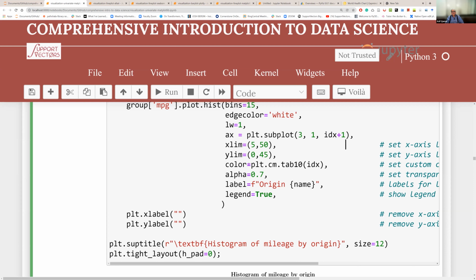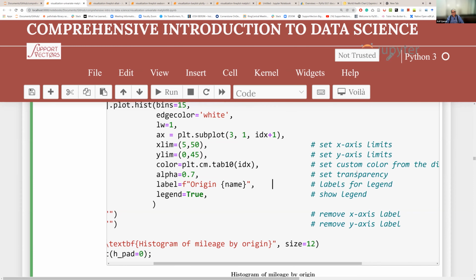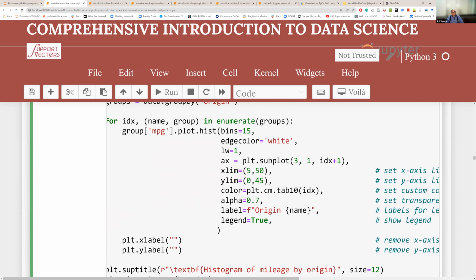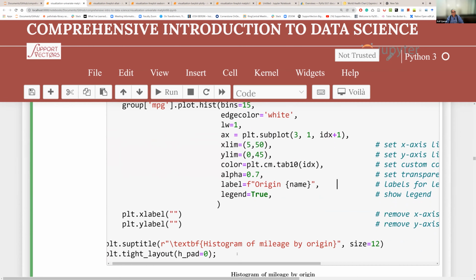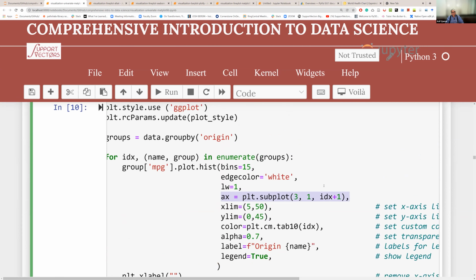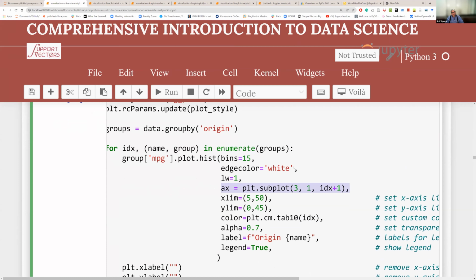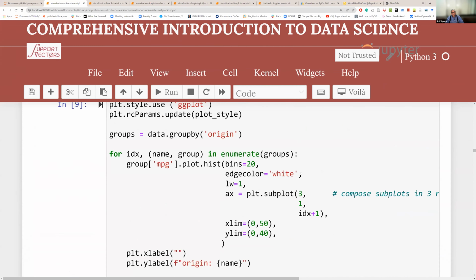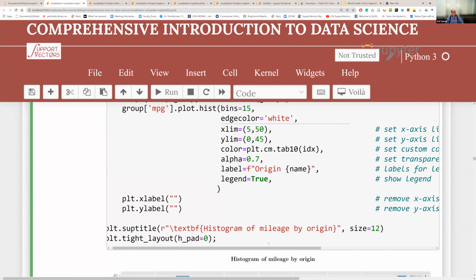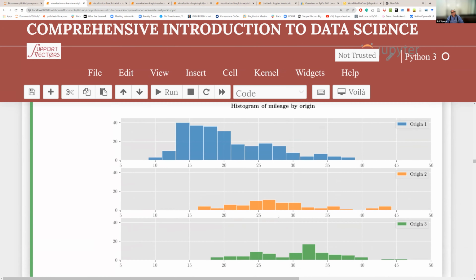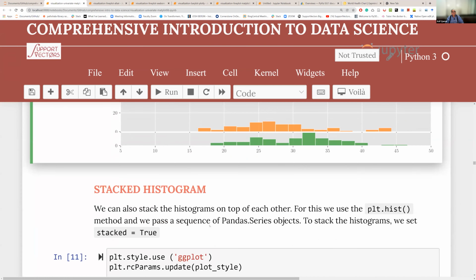That's all it is. Then you set some limits and so on and so forth, and transparencies, and you put some labels, and all of it is very well explained in the comments here. Set the transparency. So you realize that this is all good, fairly straightforward work. No magic here, except that it is the use of subplots. Subplots, the same thing, 3 subplots. So you do that, now you get your color also. Now you say, this looks beautiful. Personally, I find that this is very informative.